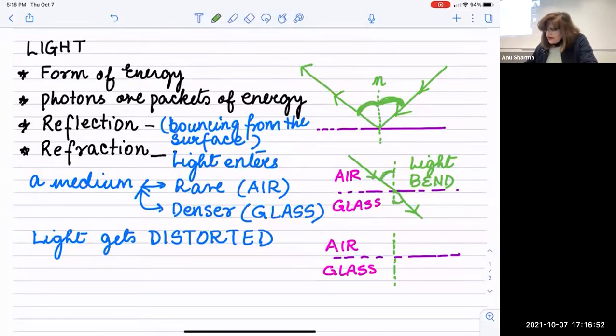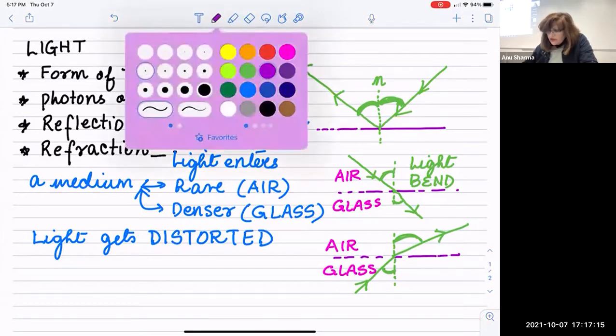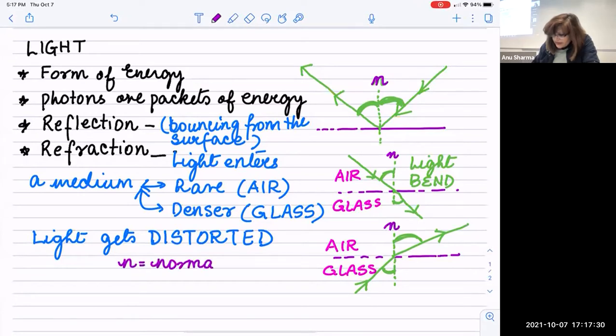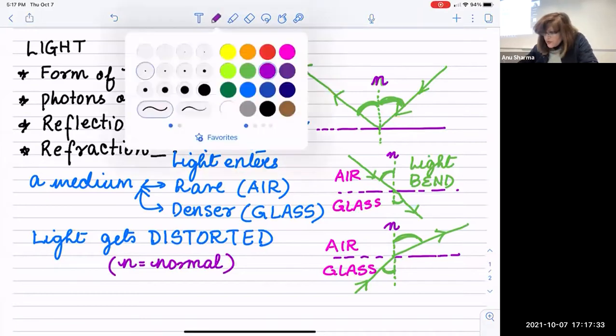So you see that? Next, if the light is going from the glass, that is from a denser medium to a rarer medium, it gets distorted, but it moves away from the normal. So that means this angle is going to be obviously bigger than this angle. In other words, this distortion is just a bending of light away from or towards the normal. This is basically an imaginary line that is called the normal. N is normal. So it's just an in-between line. Okay. So this is one piece we know about light.